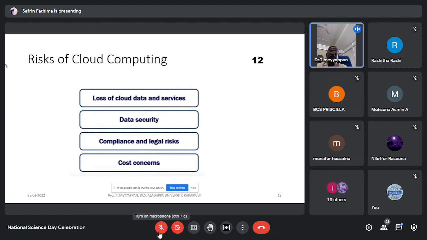Then we have to ask the service provider why. It is shocking to get such a bill. Sometimes if you use server hardware for more time, you will get more bills. So, cost concern.